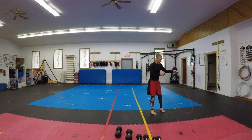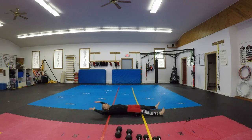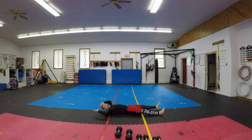Okay. Rest. So, star ab toe touches. Opposite hand, wrist, opposite leg. Try to keep your legs straight. I'm not very good at keeping my legs straight. I'm not very flexible.